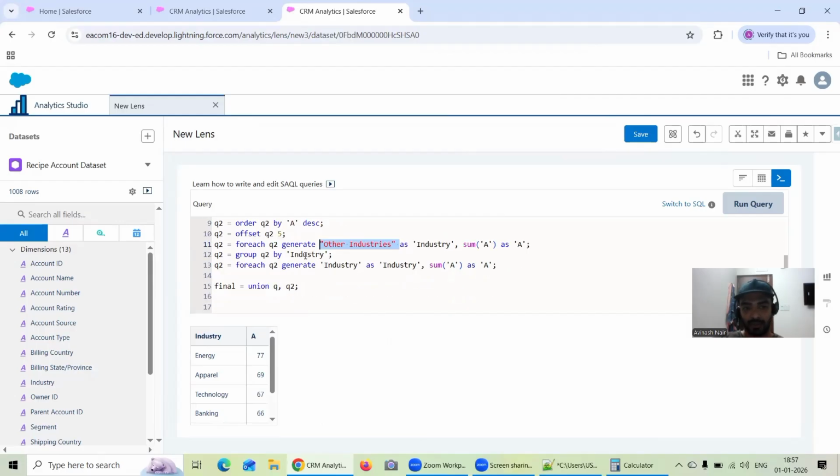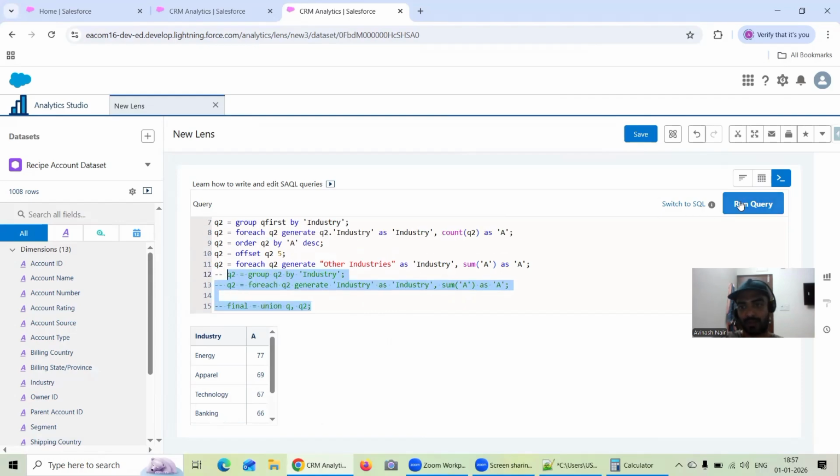Then I'm grouping, then I'm doing an industry over here. And finally, when this summation happens, whatever the rest of the rows is coming, that summation can happen over there. Okay. So we will try to understand this part step by step. I hope you will get my point. This other industry up till line number 11 was just to ensure that I generate this as other industry instead of displaying each one individually. Now, when I do the summation, right now I'm grouping by industry, but right now I only have one industry, that is other industry. That's why now it will be able to do the summation of this completely. Okay. So that is the whole concept over here. Fine. As you can see.